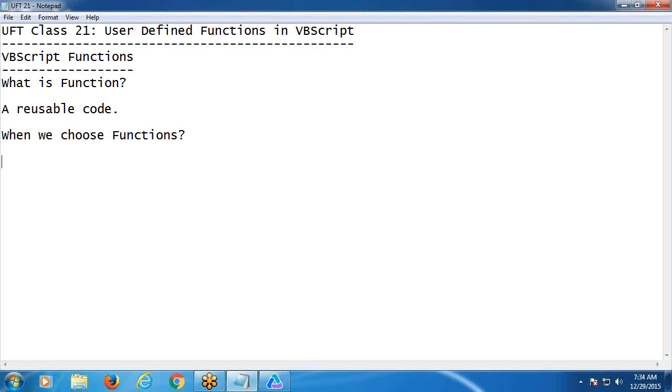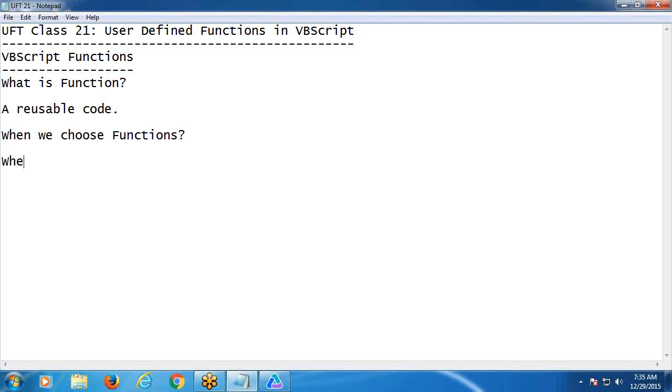Whenever we want to perform the same operation multiple times, then we choose functions. Instead of writing the same code again and again, we choose functions. If we identify more reusable components, then you can reduce the project code size.